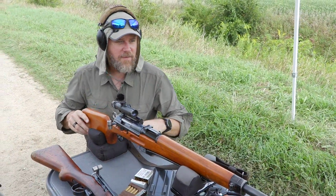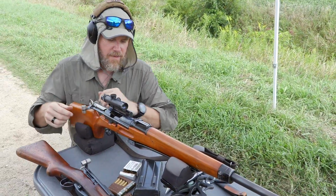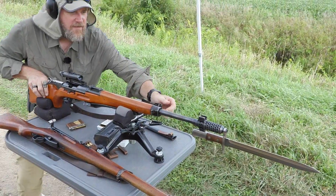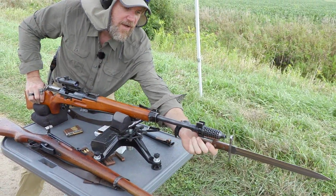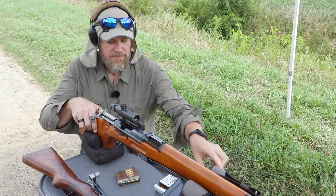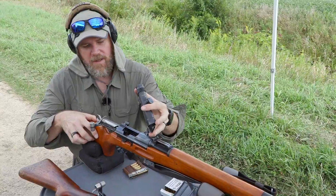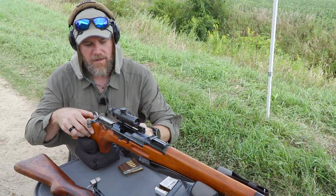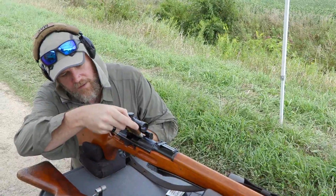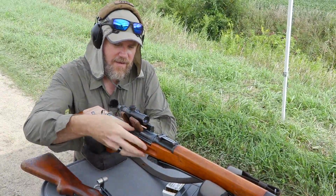And I'm kind of curious if the bayonet dangling out there is going to change the point of impact. All right, let's grab another stripper clip. Well, you know what? Before we do that, let's see if my taking the scope off and putting it back on changed the point of impact. Then we'll put the bayonet on. So we've removed the scope and put it back on that fast. It's really solid feeling. And now we're going to give it 6 more rounds of GP11 here.